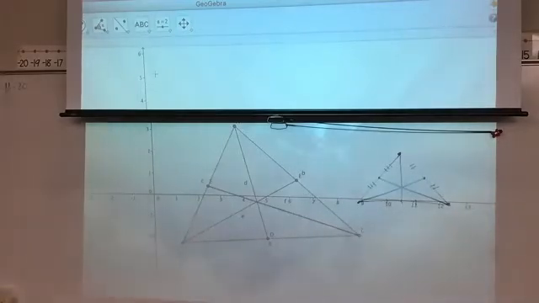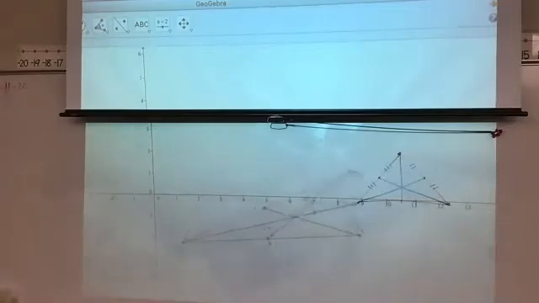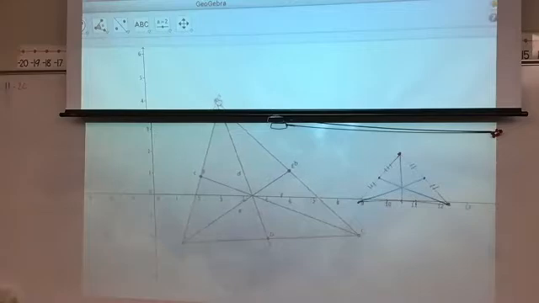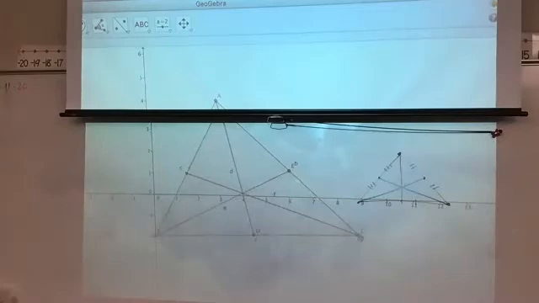Let's take a look at what we can tell. Do you think that point can ever be outside of the figure? No, it's always going to be inside, right? Because we're always headed in to the figure. So it's always going to be inside no matter what I do to this figure. All right, and I'm going to try to prove our point here, help us with our theorem that we're going to look at.